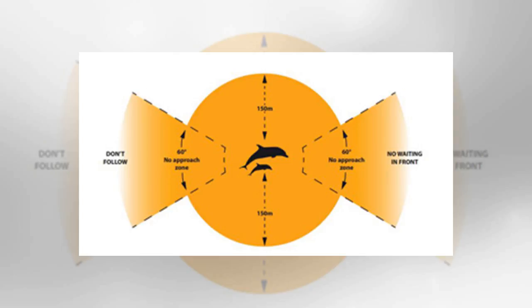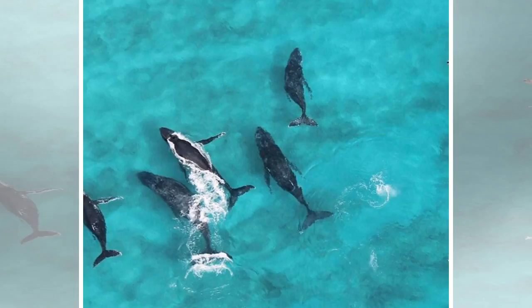Dr. Double said a mother whale with a calf should be given extra space and caution as they would be protective and more aggressive to anything they perceived as a threat.